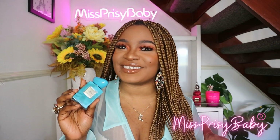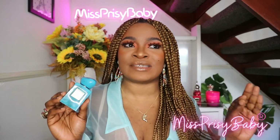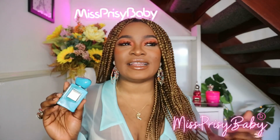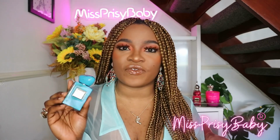I think part of the reason why I was immediately scared was also because I already had the fear at the back of my mind that, oh my God, I may not like it. I think when I first smelled it, it was that rather than actually allowing myself to experience the fragrance. Just smelling it now, it is such a stunning fragrance. Very different, very unique. It's not for everybody.